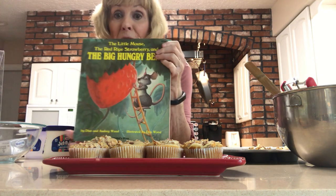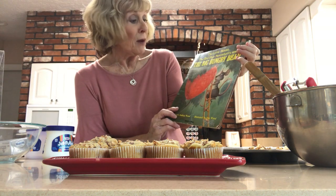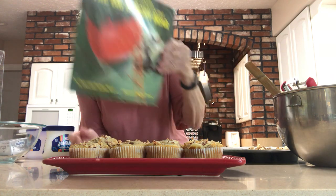To get the recipes, you can go to our blog page at ateacherinanoven.com, put the title of the book — The Little Mouse, The Red Ripe Strawberry, and The Big Hungry Bear — into the search, and the book will come up with the recipes below. We also have our own book called Reading and Cooking with Children, which you can find on the blog page. I hope you enjoyed this book and these great recipes — thank you and remember stay safe.